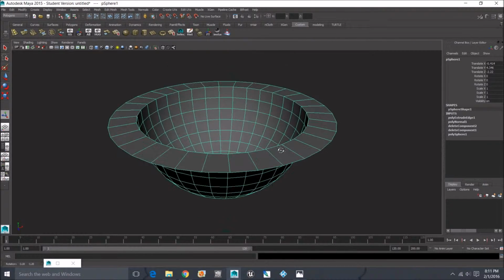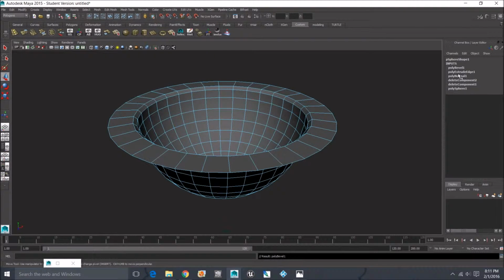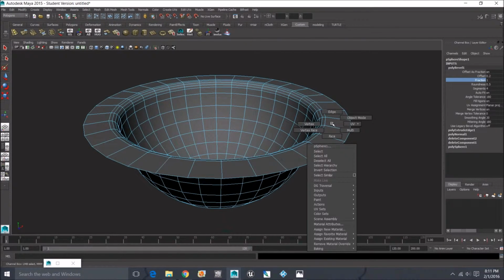Alright, then what we're gonna do, we're gonna grab the inside edge and we're just gonna bevel this. And even though the bevel's not that great in Maya, they've actually improved it a lot. So then we're just gonna do a couple segments here. Don't move the offset, move the fraction. That was my mistake. Leave the fraction at whatever it is on yours. Mine's 0.2. Fraction we're gonna put at a 1. And that looks pretty good to me.